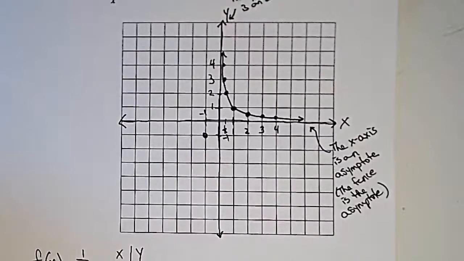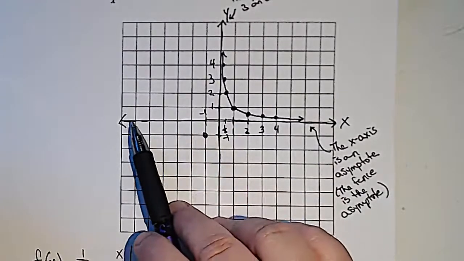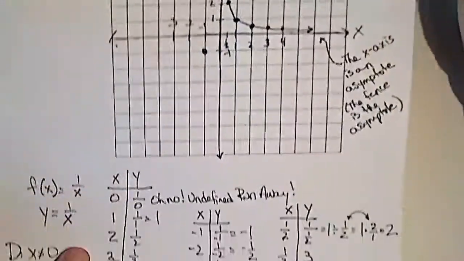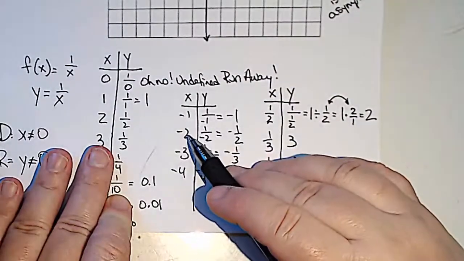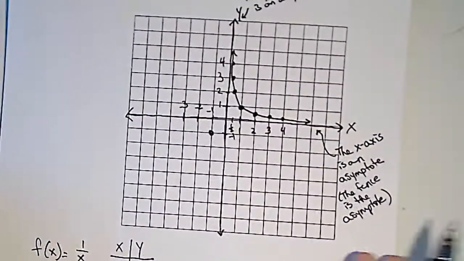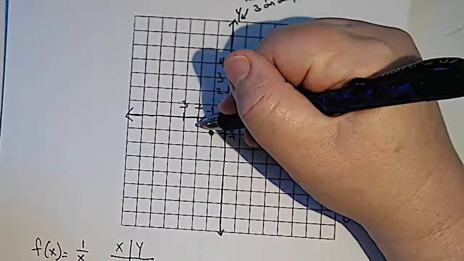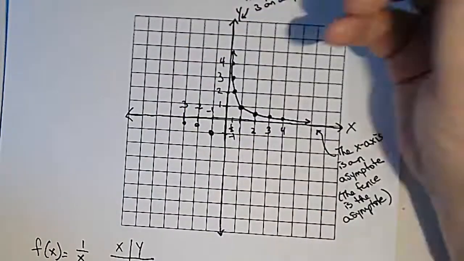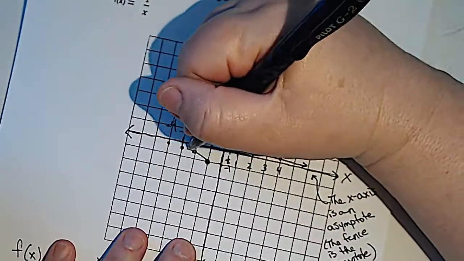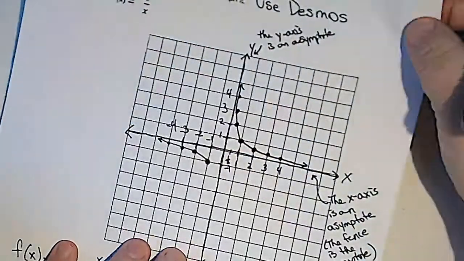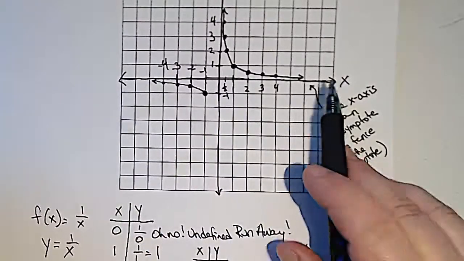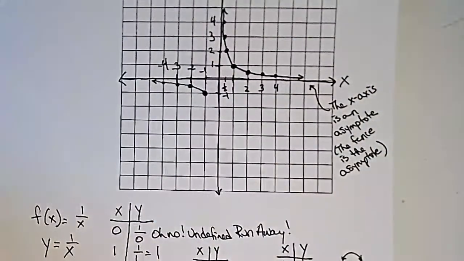Okay, so let's look at what happens. As x gets more and more negative, like to -2, -3, y gets smaller, right? Let's take a look down here. As x goes from -1, -2, -3, -4, y is going -1, -1/2, -1/3, -1/4. So y is getting closer and closer to 0, but from the bottom side. Does that make sense? I hope it does. So we end up with this little swoopy guy, which I already showed you because I showed you the graph too soon. But basically, the x-axis is also an asymptote, but this guy is approaching it from the bottom, which is kind of cool.